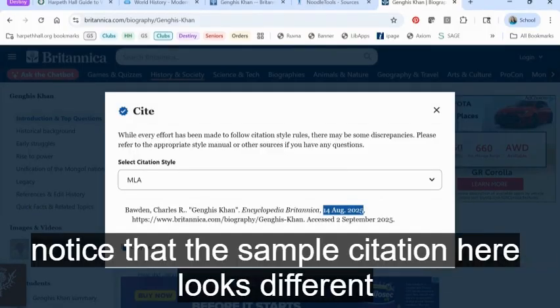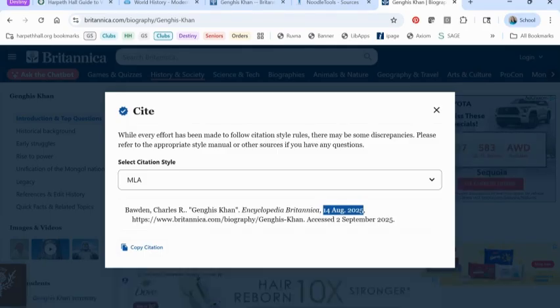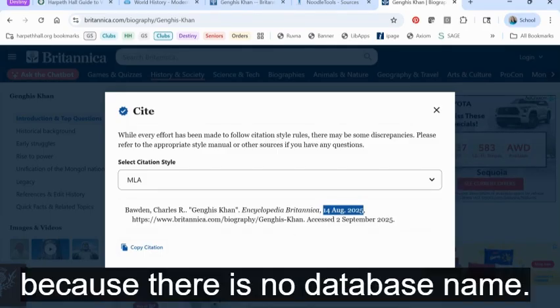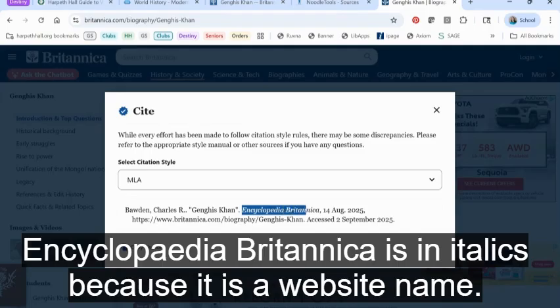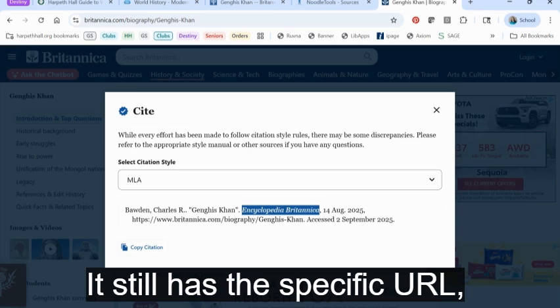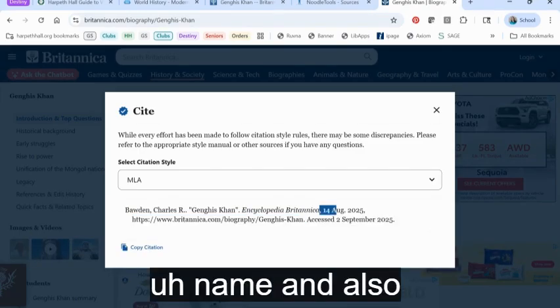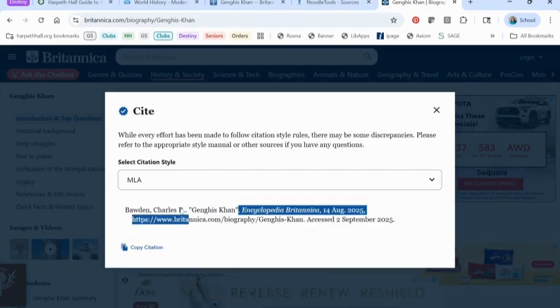So notice that the sample citation here looks different from the one in the database version because there is no database name. Here, Encyclopedia Britannica is in italics because it is a website name. It still has the specific URL, which again is different than the database URL, publication date, and article name, and also the author.